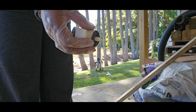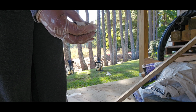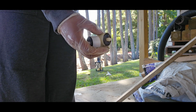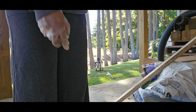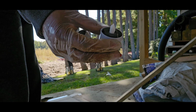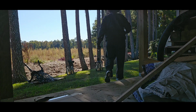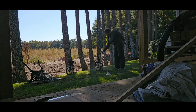These are some tea light candles that I use inside of the lanterns because the lights that are part of the lantern no longer work. I guess they've been out in the weather for so many years. So I'm just using these little tea light candles for that little bit of ambiance. And these candles have been inside those lanterns since spring and summer, or around Christmas. I'm not sure exactly, but I have not had to change batteries or anything. They are really, really good. So I'm going to go ahead and paint these lanterns, and then guys, we will continue around and finish the porch and the yard.